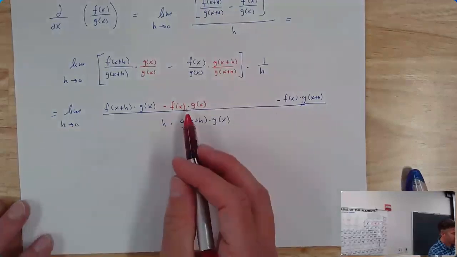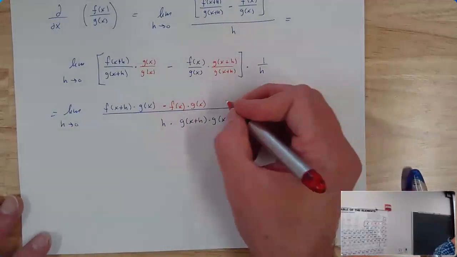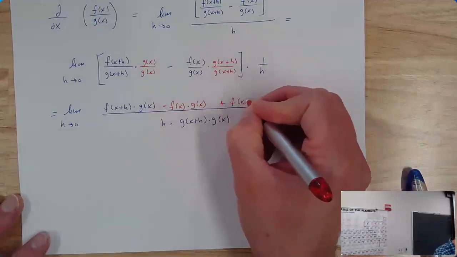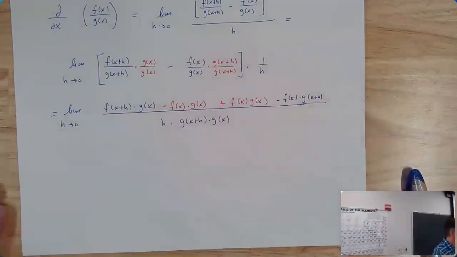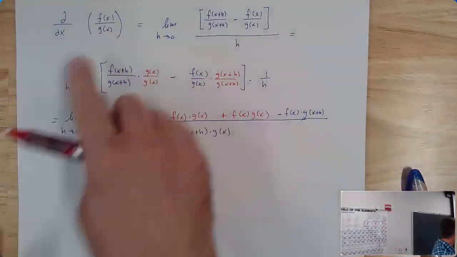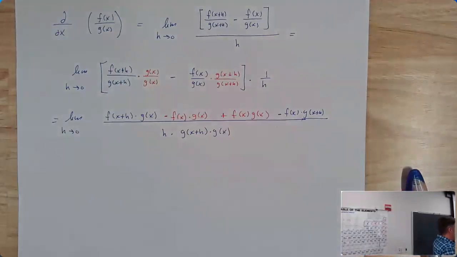But then if I subtract f of x, g of x, I have to add it back in. Now, again, I should mention, no one's going to ever ask you to do that. I think it's important for you to see it because it's important to actually know where these rules are coming from. Like, someone told me this rule, it works, but I don't really know why. This is really why. We're taking the derivative of this quotient and doing some algebra to eventually get to actual limits that are derivatives that we recognize.